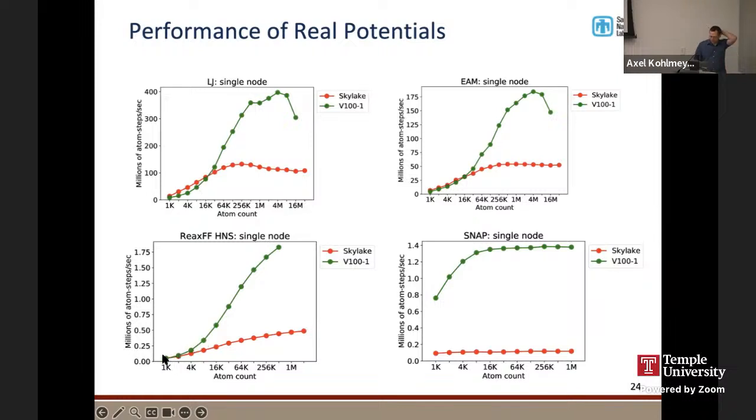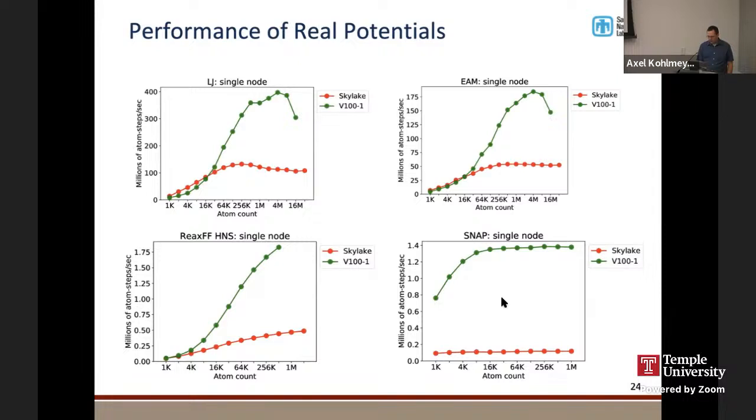Even at 1,000 atoms, the performance of the GPU and the CPU are about the same. There's a lot more work, and we've exposed more parallelism in ReaxFF, I believe. And then for SNAP, this is a machine learning potential that's been optimized to death for NVIDIA GPUs. Some good work by Evan Weinberg at NVIDIA and others through the ECP project, the Exascale project.